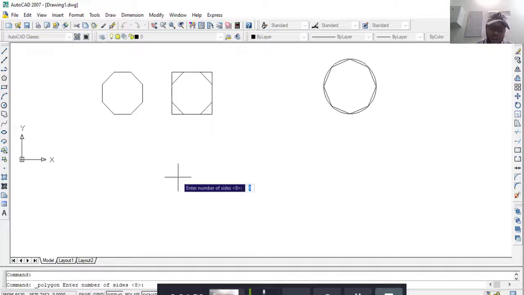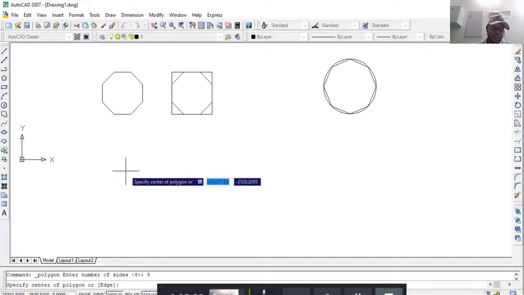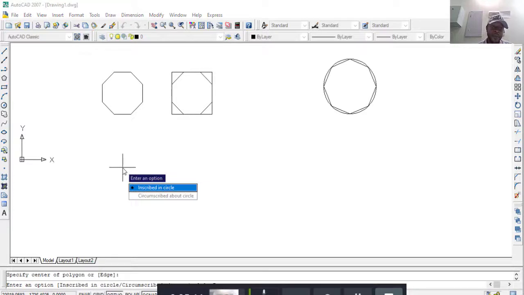So let's assume you want to draw a polygon with 8 sides. That is an octagon. I press 8, then press Enter on the keyboard, and the next command says to specify the center of the polygon. Where do you want the center to be? Let's say I click here.